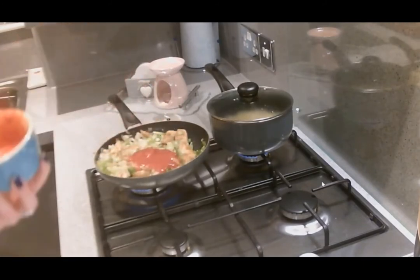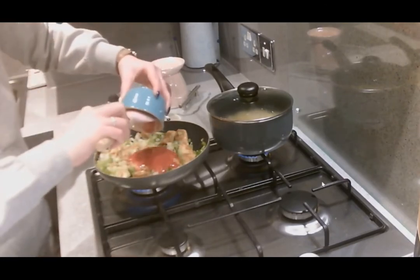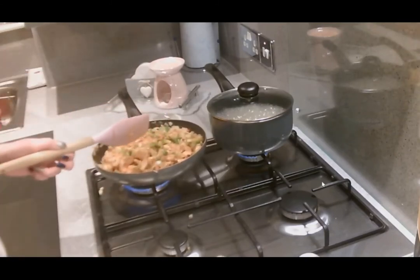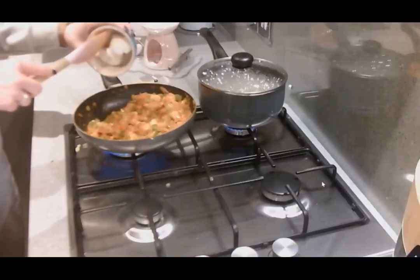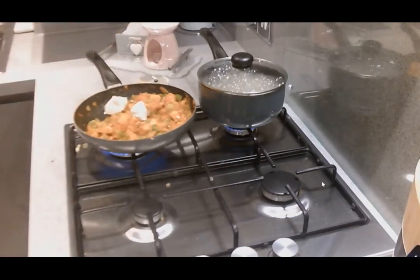Then I added my oil in and I brought my chicken back from the fridge, added it in and browned it off. Once I had sealed all the chicken so there was no red bits, I added in all my veg, softened that and added in the stock and tomato puree sauce.